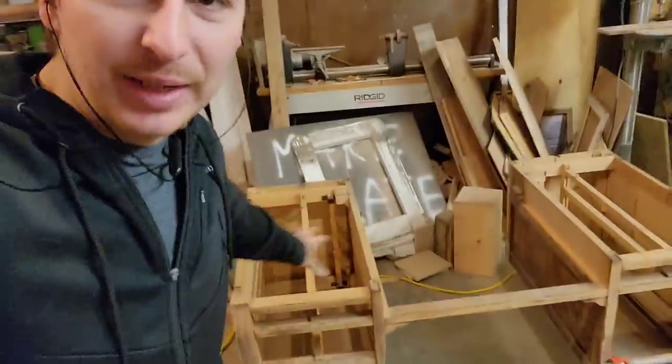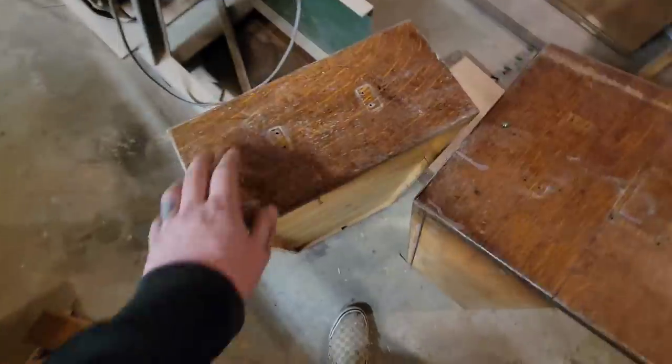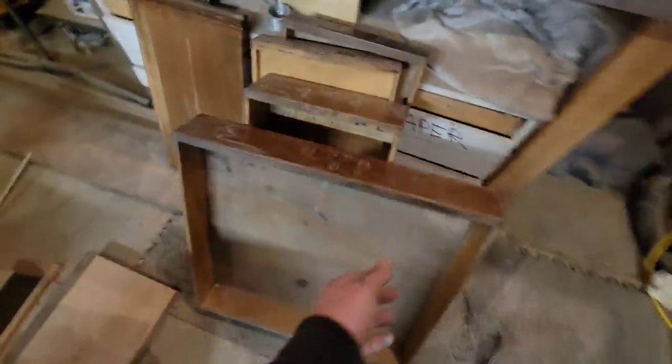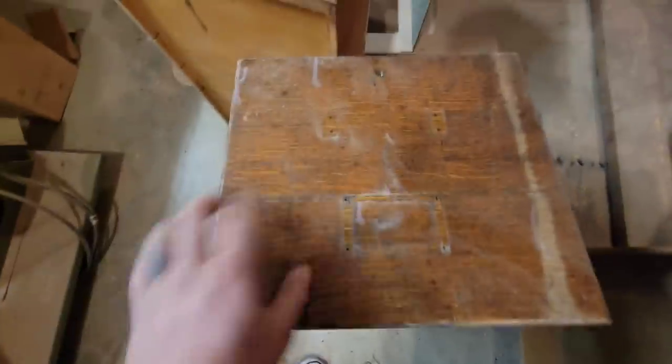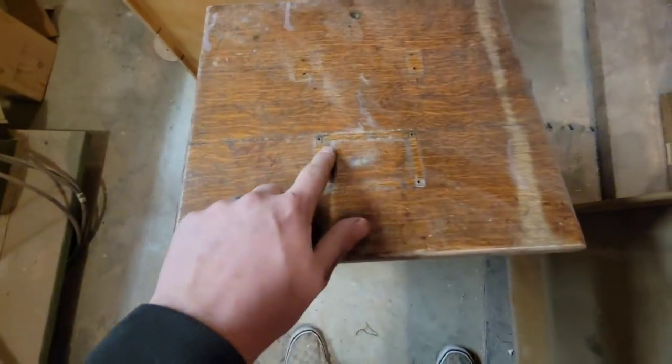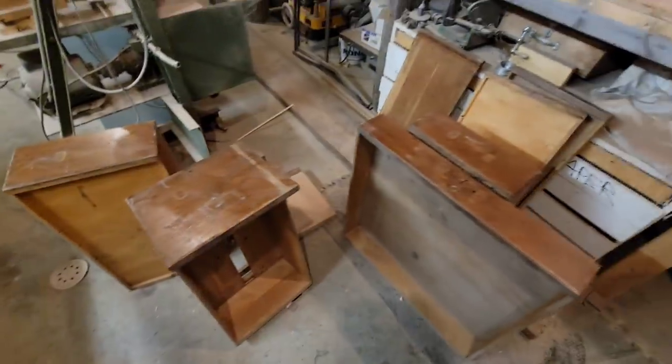And after taking off the hardware, I've decided since we're painting this, that I might want to keep the drawers this brown color. It might look good with the color that we're going with. And if it doesn't look good, we can always just prep and paint them later. But I just like the age that's in here, you know? All these scratches and wear and tear, the patina, if you will. I even like these paint drips in here. I wonder if that's from some automotive painter or whatnot. I don't know, we'll see. I can always change it if it doesn't look good.